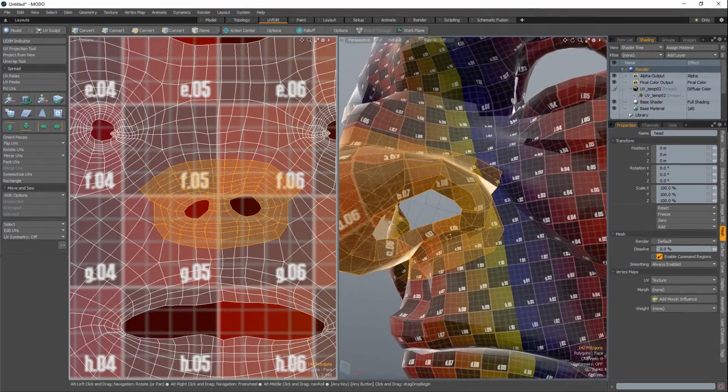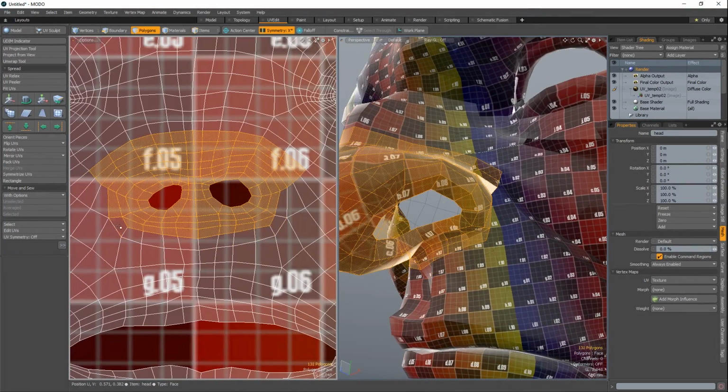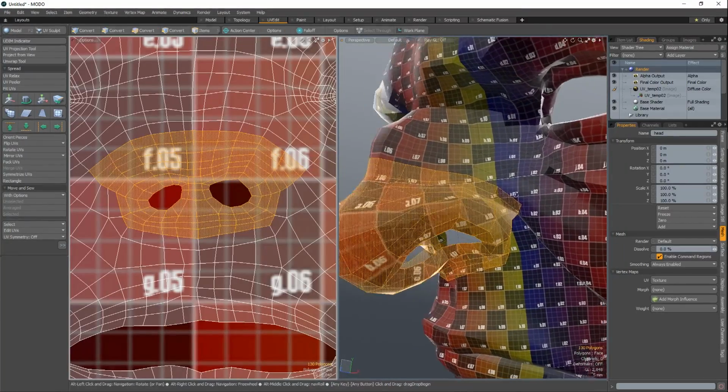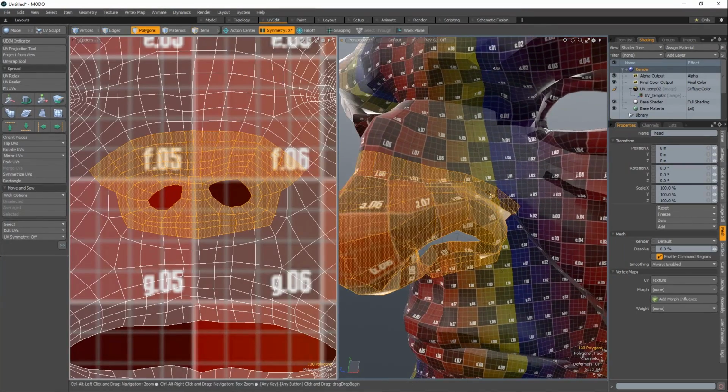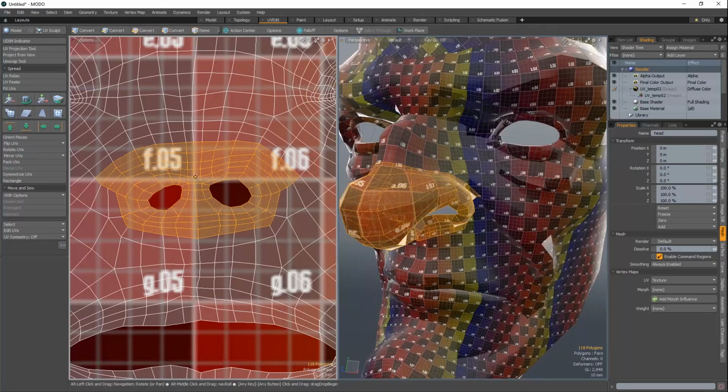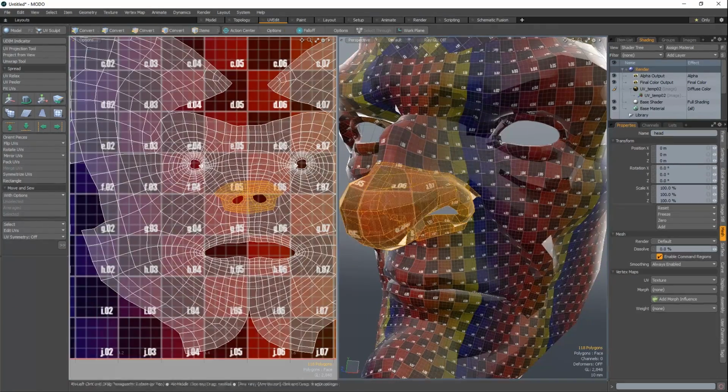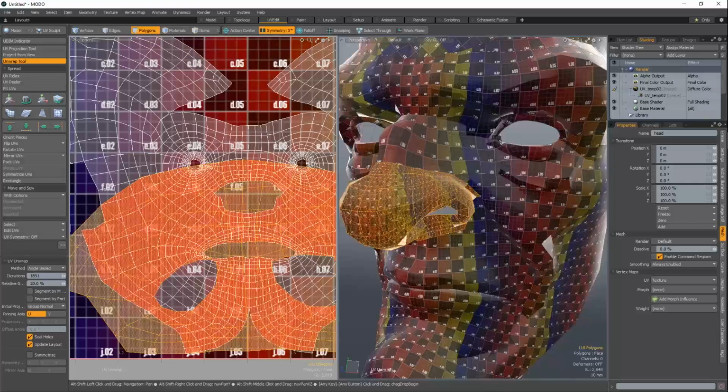So I'm just selecting the regions which are stretched. I don't think I'm going to need this part. Yeah, the stretching starts around here. So let's try this again, and just unfold it and see what happens.